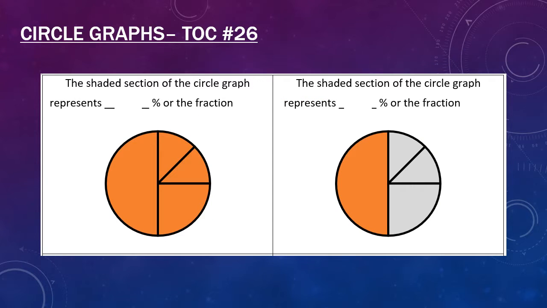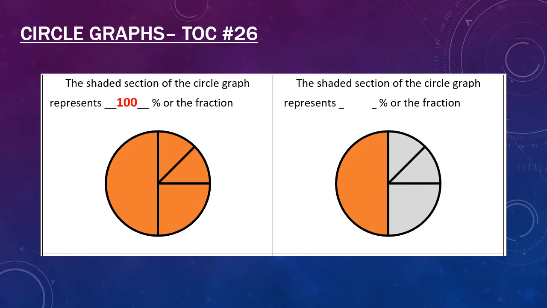So let's get started. So on your paper, you have a bunch of different circles, and we're going to talk about the different percentages that are represented by these circles. So the first circle, the whole thing is colored in. If you need to, take a second, color in that whole circle with your color so you can say this is all colored in. That means the whole thing is 100% colored in.